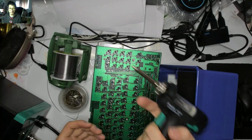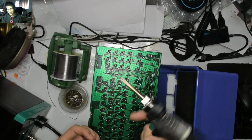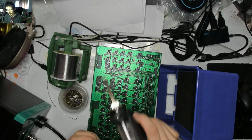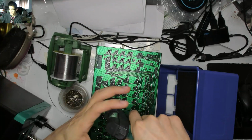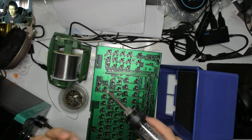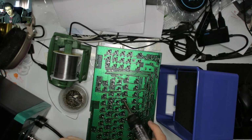Ergonomically, it's pretty simple and straightforward. Big fat trigger. It's not too big, it's not too small. It's a good size for medium-sized hands. Even small-sized hands will be able to hold it okay. You do feel a bit of heat if you're working like this. I did feel the heat radiating off the top of the actual gun, but it's no worse than if you're actually soldering with a normal iron and using a solder sucker.